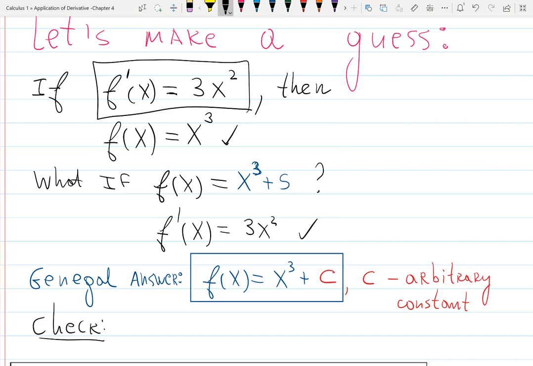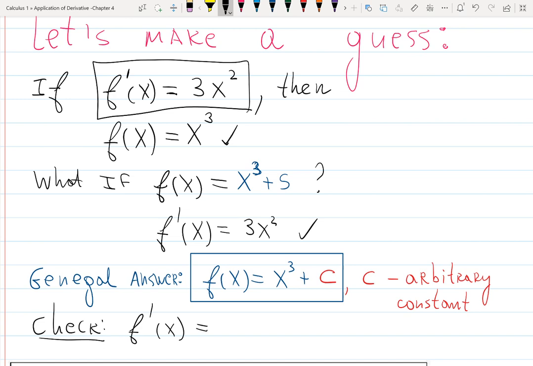And now I can check. And that's a good part of the integration chapter, that you can always check yourself. You can always find a derivative and see if you were right. And when you do the exam or homework, you can actually check the answer. To check the answer, I will differentiate what I just answered.